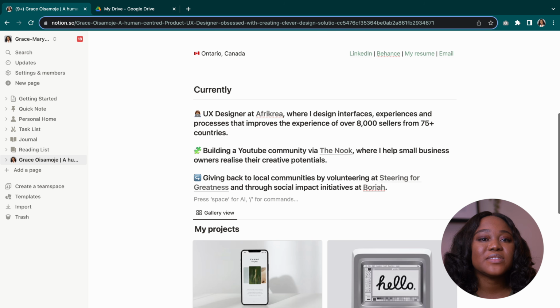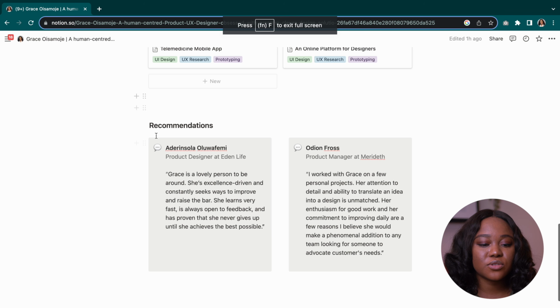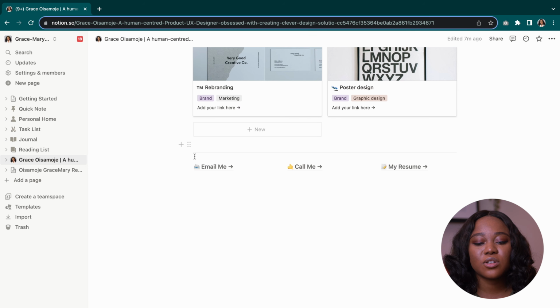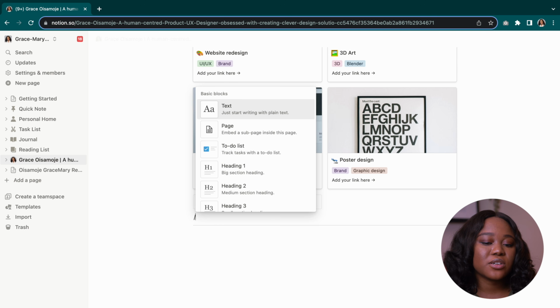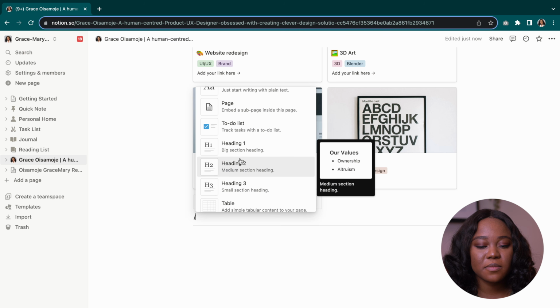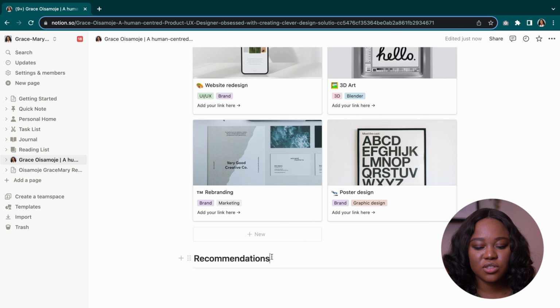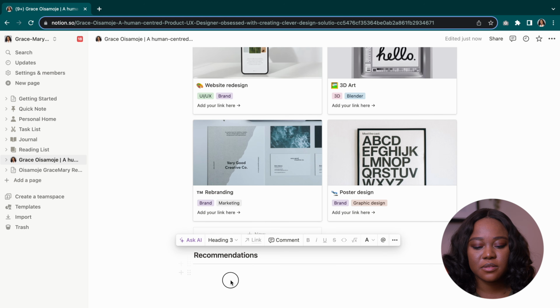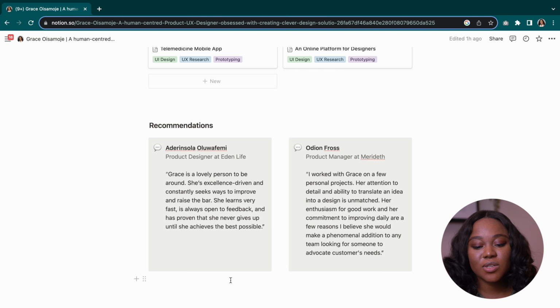Okay, now that we have this section sorted, I want us to do the last bit of it, which is the recommendation. And since we already have this at the top, I'm going to delete it from here. So we're going to use H2 for recommendation. Actually, let's change it. So you can change this from 2 to 3 if you want. For that portion, I use the callouts.